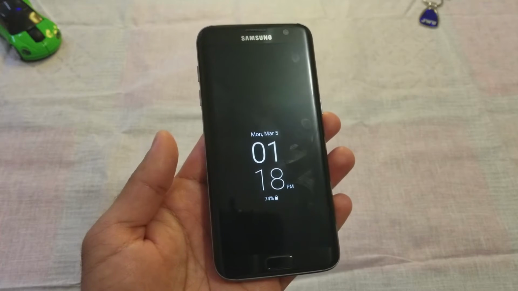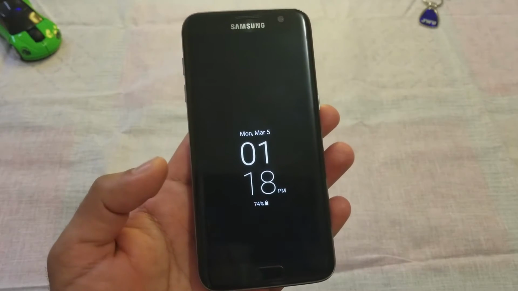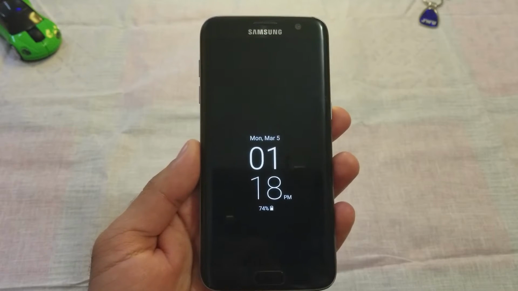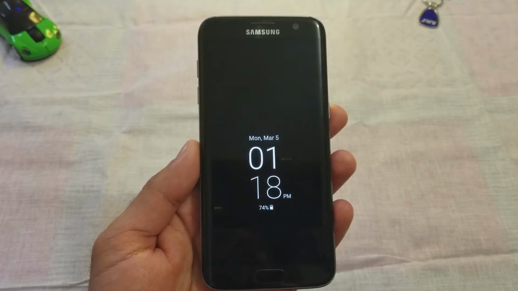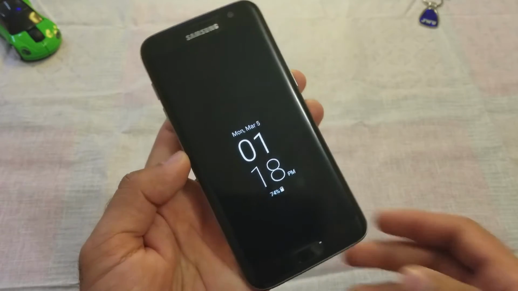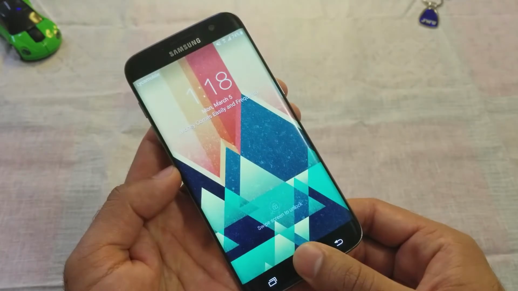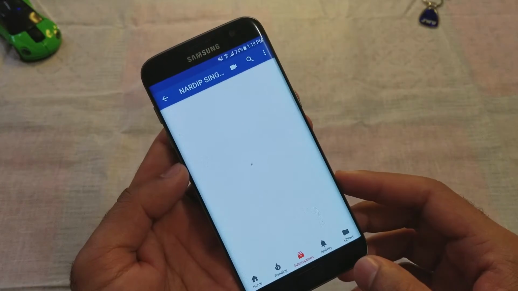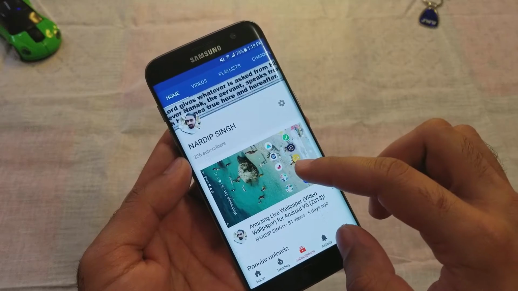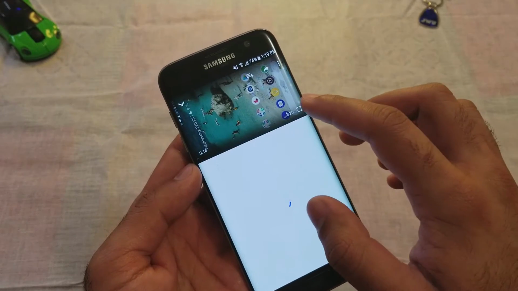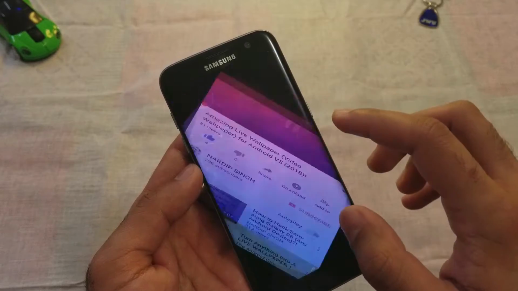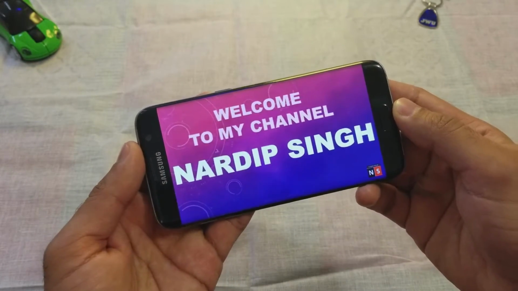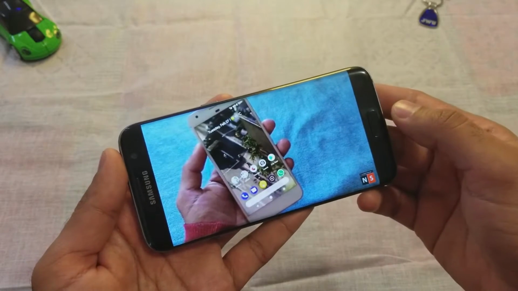I love the display on this device because this display is 16 by 9. The latest Galaxy devices are coming with 18 by 9 aspect ratio, like Galaxy S8 or S9, but this device has 16 by 9 aspect ratio. Due to this ratio, all the YouTube videos play on full screen. On 18 by 9 ratio, the YouTube videos are cut off from up and down. But on this screen, you can fully enjoy all videos in full version.